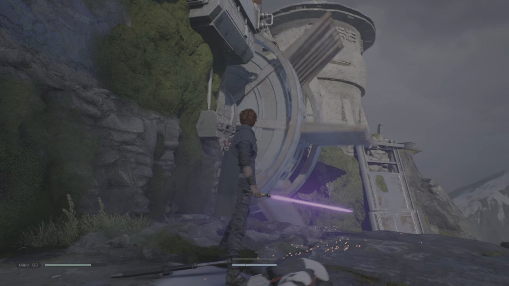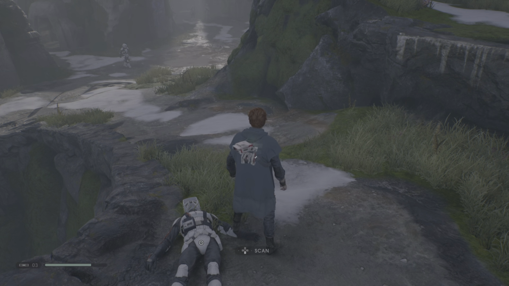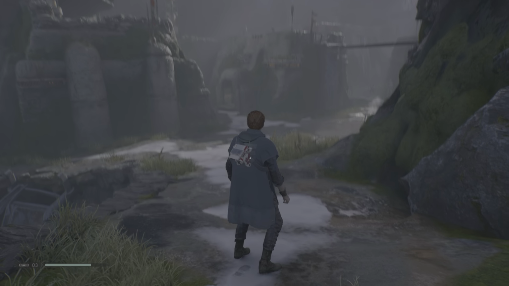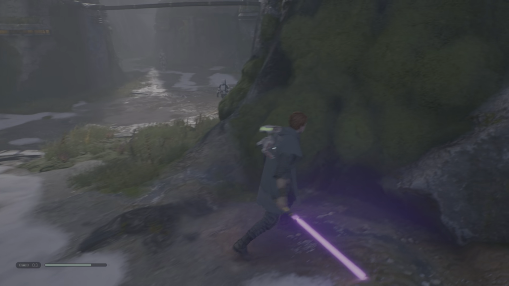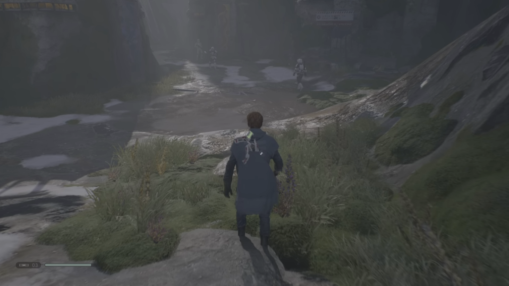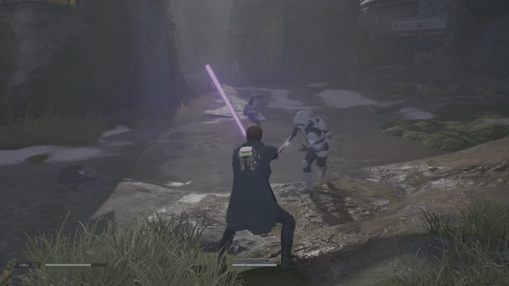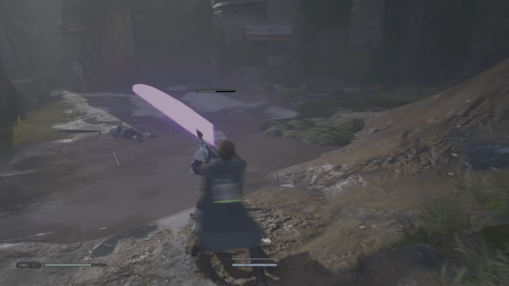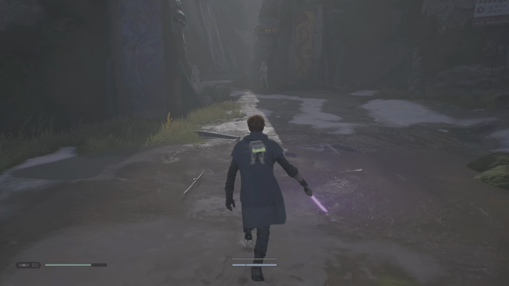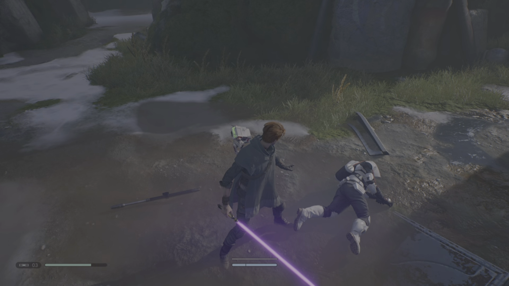Let's go. Oh, I heard a TIE fighter. Where'd he go? Oh, well, never mind. Alright, troopers, I come in peace! Insurgent! If you say so. Sure you want to fire that blaster? Alright, go ahead and scan him, BD-1.